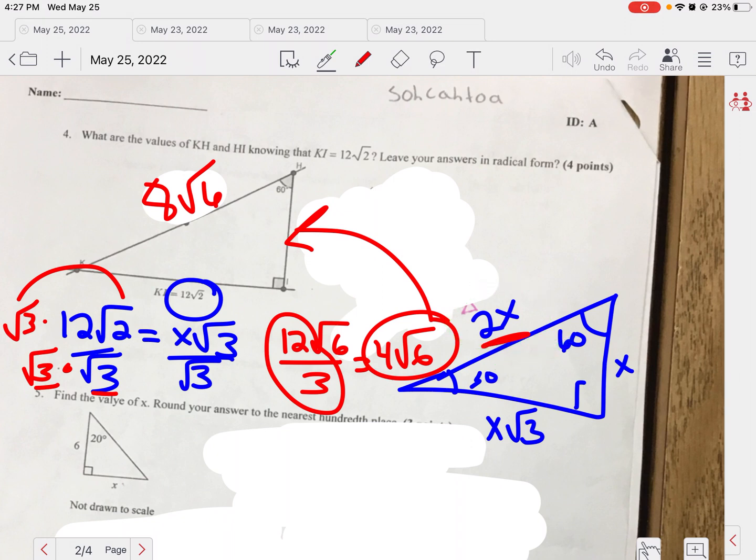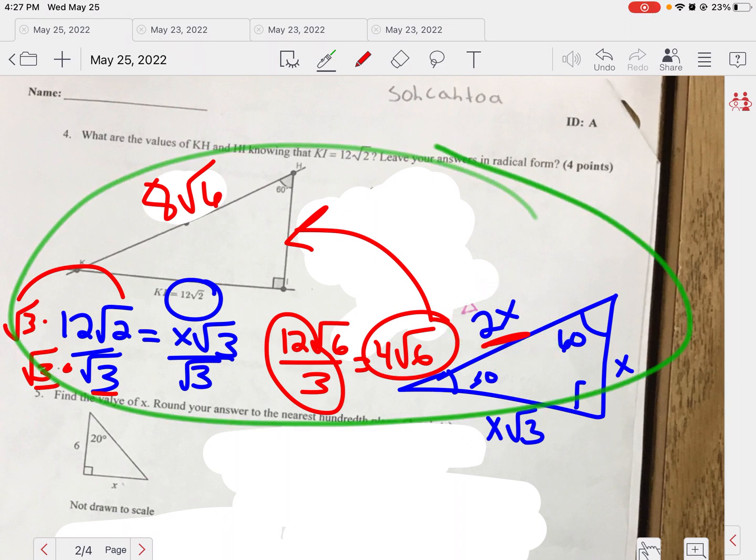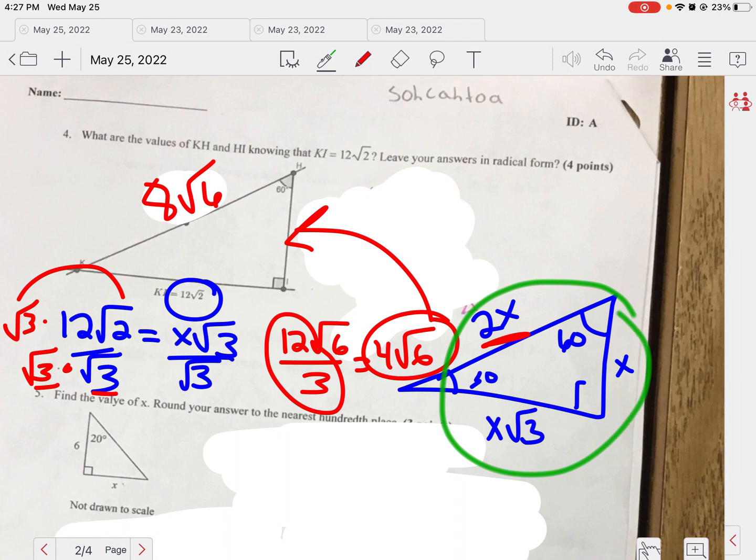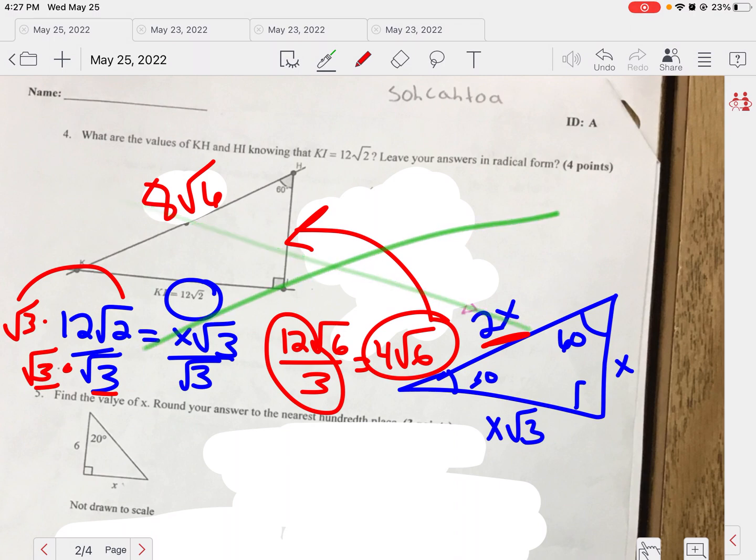I do 2 times x. Okay, so I would say this one's probably going to be your hardest one because you have to memorize another formula. So if you can just remember the first formula, x square roots of 2, then you can kind of just ignore this problem, because even if you lose 4 points, it's still better than your other score.